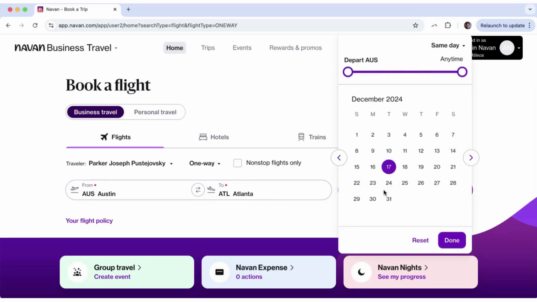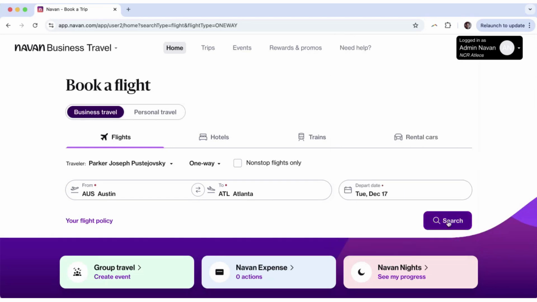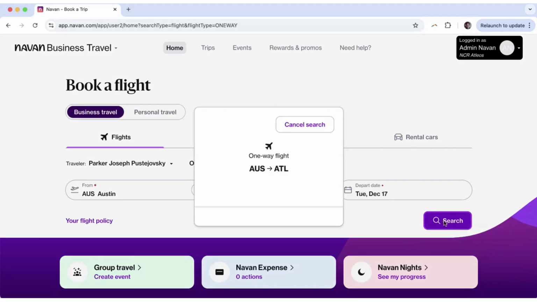my departure date. Just as a top tip from my side, you have the ability to choose the date that you're looking to travel. You can also pre-filter the departure times for the flights that you're looking to travel. My top tip is leave this as open, and so basically leave this alone. You're able to then filter by departure times in the search results. So this allows you to bring through all the inventory that we're bringing in, and then you can filter it once all that inventory has been brought through.